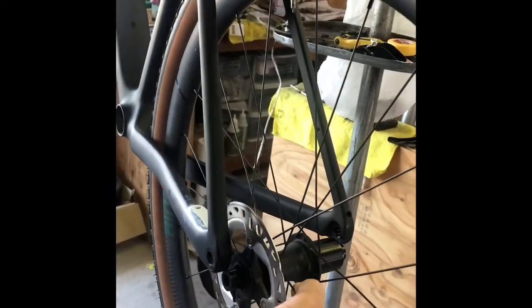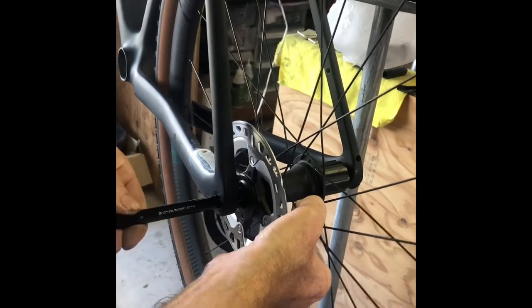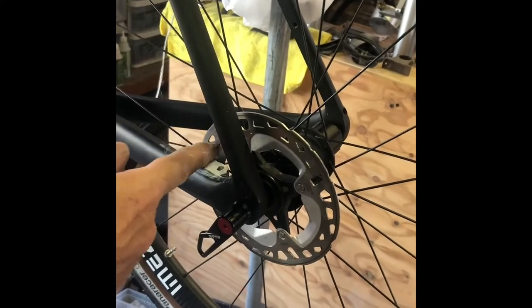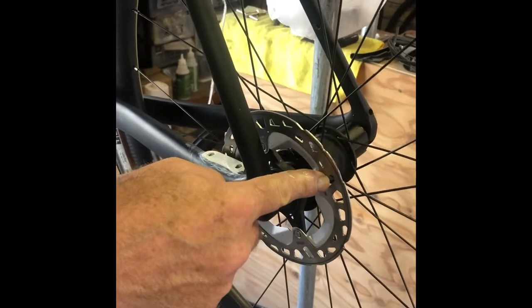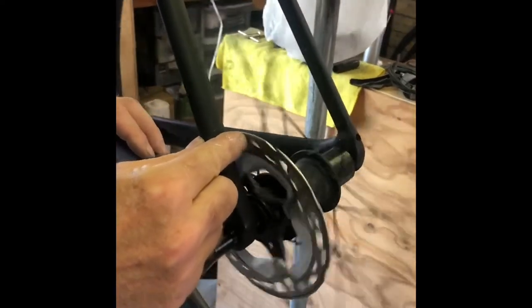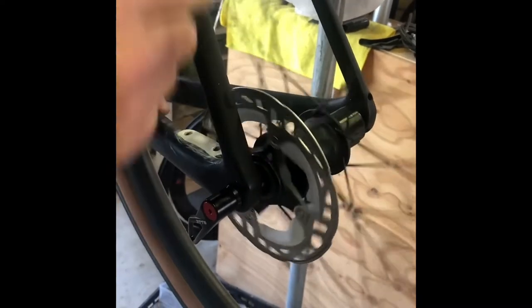What I do is start by putting a wheel in. We want this angle to be 90 degrees — very important. Make sure your rotor is clean when you mount it onto the wheel, because it's possible for the rotor to be tipped too. We just want to rotate this and make sure the rotor is running perfect. This one is pretty okay, so make sure your rotor is running straight.